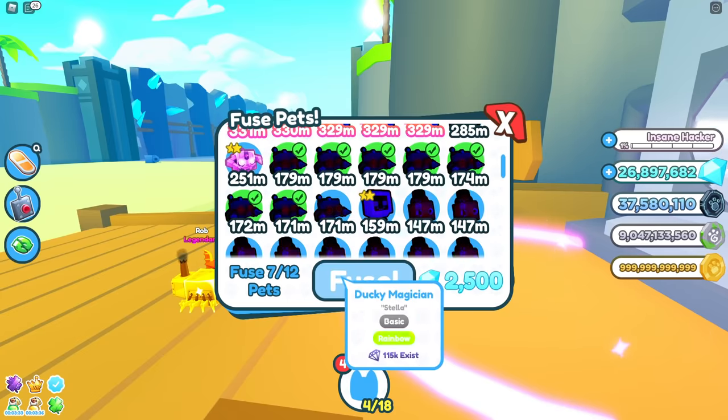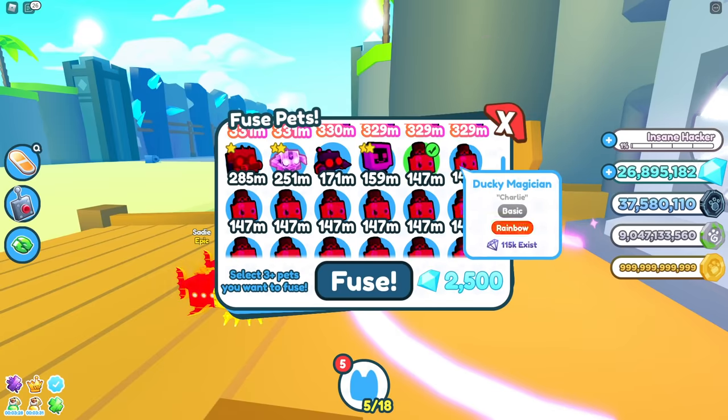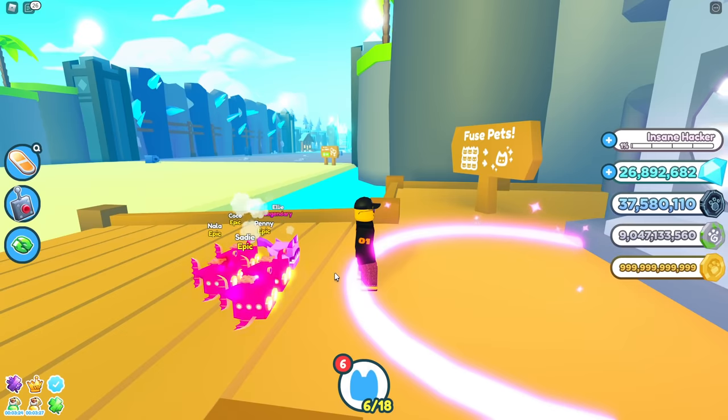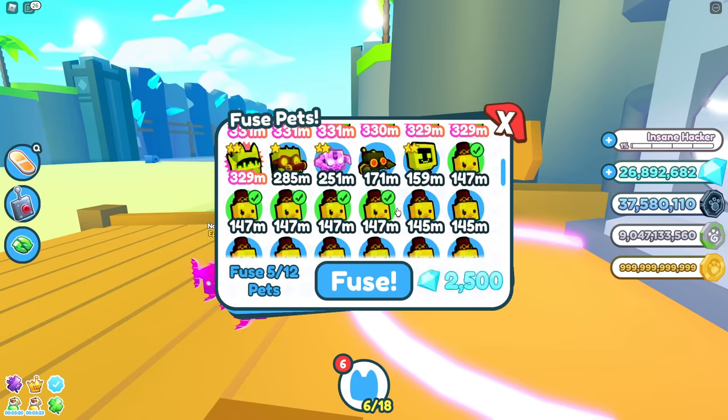I think it's 7 of these. I'm going to try 7. Wow, what did I just get? Was that another epic? I think it was. What about these ones? I'm going to try 7 of these. I got a rainbow techno cat. That's not that good. Let's try another.